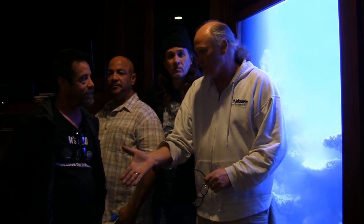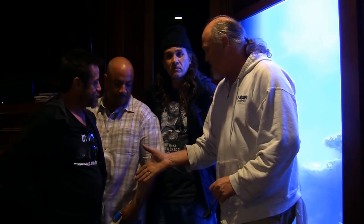Okay, it's been a long day. We got a lot accomplished. The customer seems to be very happy with the end results. The water's clearing up. I'm sure by tomorrow it'll be a beautiful piece of the reef. So we're very pleased and very happy with the job that we've done amongst all of us. Thank you very much.